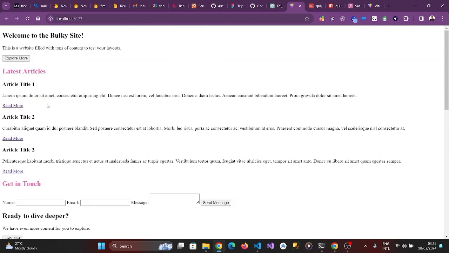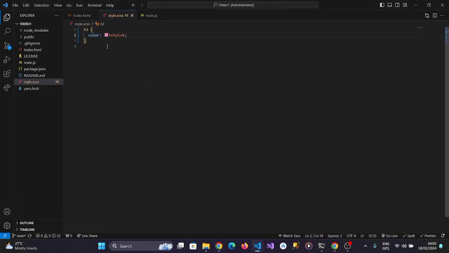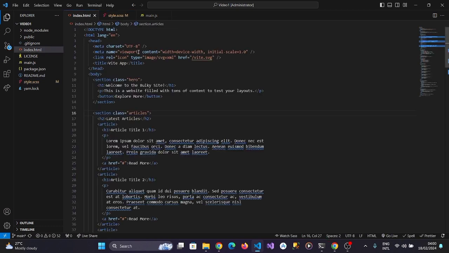You see that not only is this latest article's H2 hot pink, but every other H2 within my page also turns hot pink. Now, this is a very useful feature in CSS, obviously, because I won't say it's an error, because that's how the smart people built it, and it's actually useful. But then there are some cases where I actually want to apply styles to only a particular scope in my project. For instance, I just want to apply hot pink to this H2, so I don't want to affect other ones.